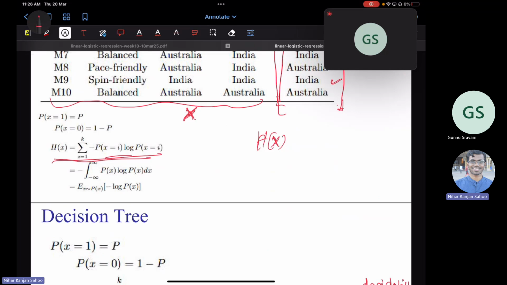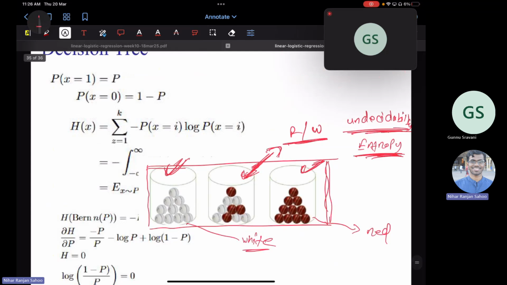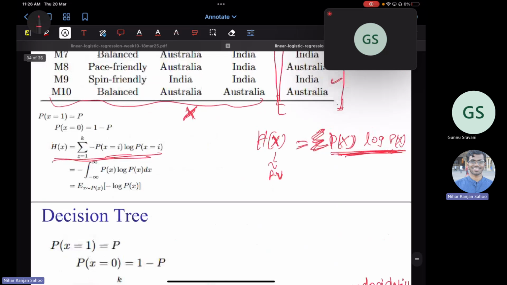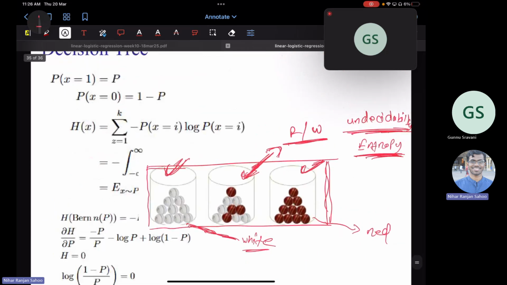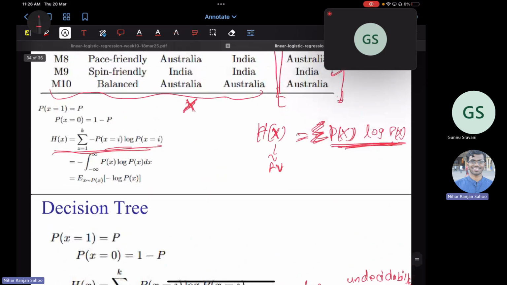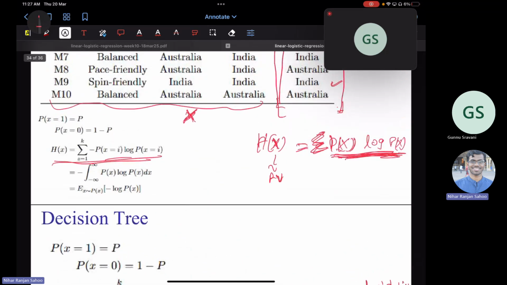We always define entropy over a random variable, right? So it is the probability of that random variable happening times the log of that probability. So that's the entropy. Why is it defined like this? Because it achieves our goal. If we know concretely what the decision is, entropy should be 0. We will see this by taking a derivative. When we know the decision concretely, this formulation will boil down to 0. If we don't know, it will be the highest value.